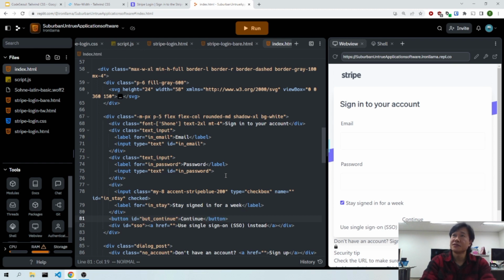The continue button itself, we're going to change to have rounded corners, also medium. It's going to have a background color of the striped blue that we had before, of the variant 200, the darker of the two variants. The text inside is going to be white. The border we're going to remove, so no border.